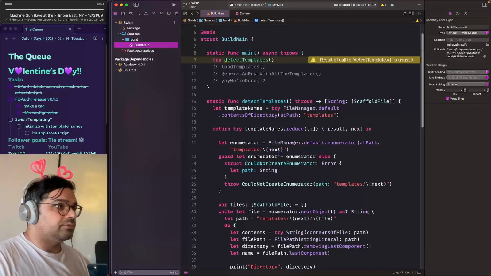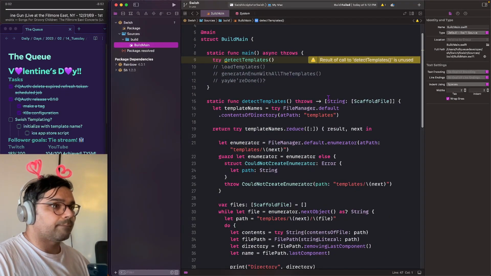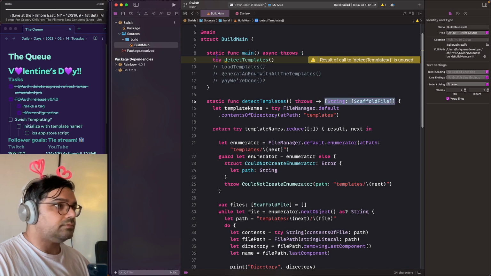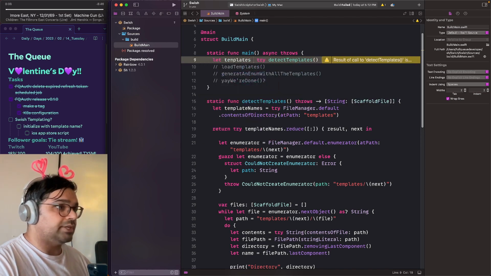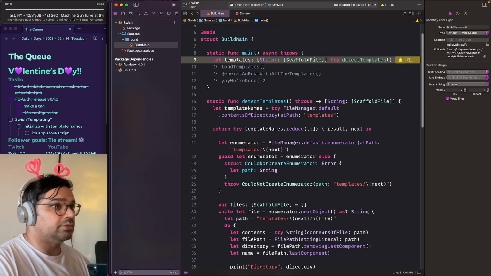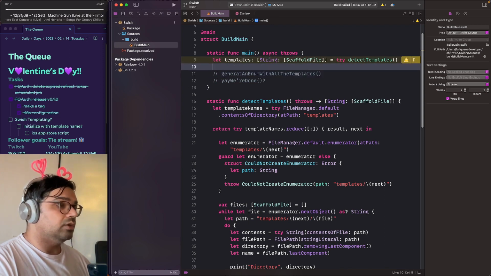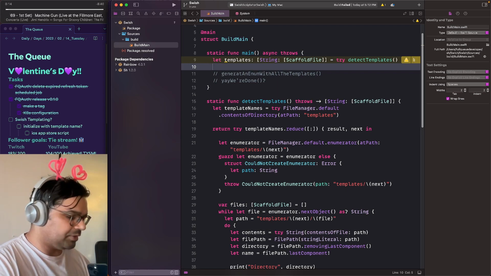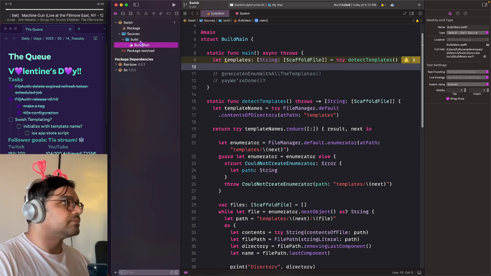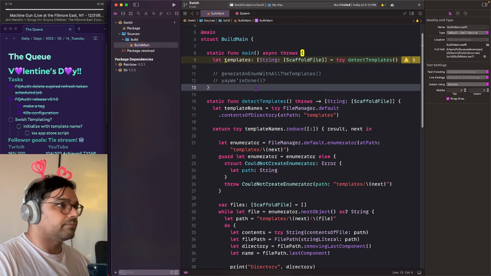Then now that we have the templates, and I guess we kind of loaded them as well, we can generate some code.